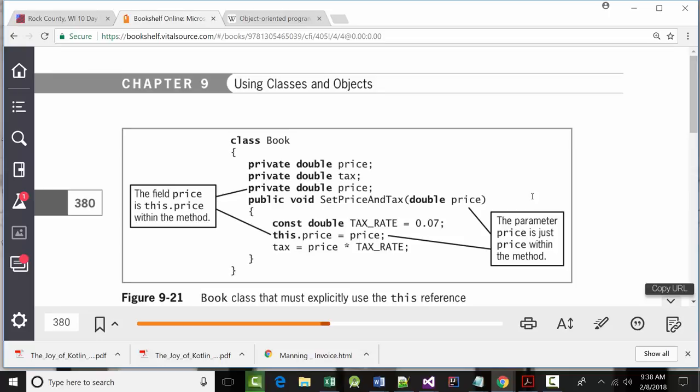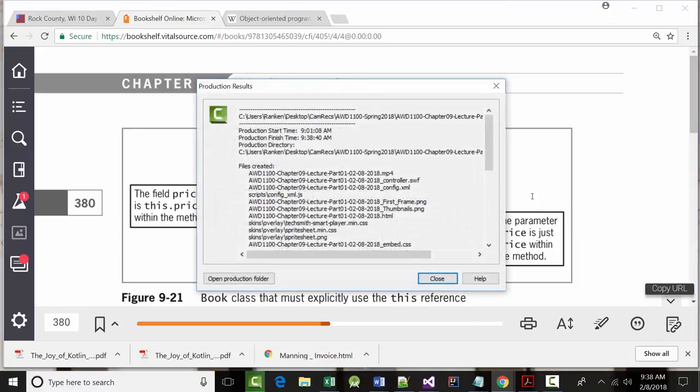So how do you get around that? I can call it A, right? Then I can either say this dot x equal A, or I can just say x equal A. So the way to get around it, if you don't want to use the word this in the particular context right here, just don't call your formal parameter the same thing that you're calling your actual parameter. All right, that's the easiest way to get around that. There are times when you'll want to use the word this, and I think that'll become more obvious, hopefully, after we go through Chapter 10 next week.